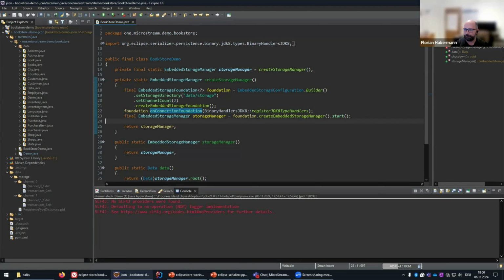Yeah, good question. The channel count can be changed afterwards, but you have to keep in mind that the storage has to be rewritten once, because the objects you're storing in your application have to be spread over the different channels, and this is done with a simple hash modulo algorithm. And if you change the channel count, the algorithm has different results.